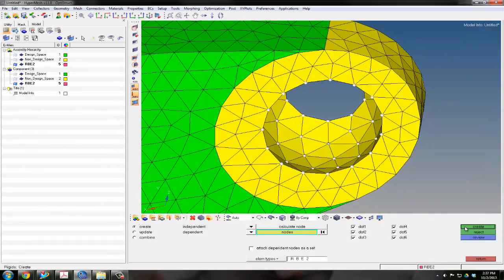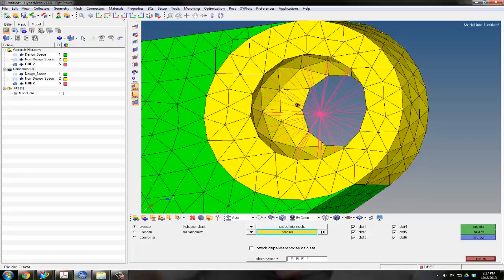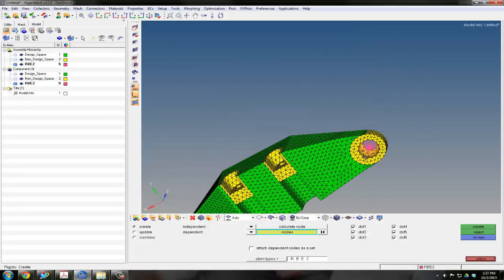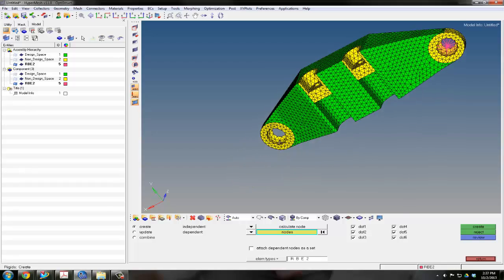And then once we hit create, now it creates a single element that goes from this center point to all the other points around there. This is something quickly to note. So RBE2s have degrees of freedom, and you can have them all constrained, or you can have some open. By default, it's probably better to leave them all constrained. Sometimes you might want to open some up, but usually not. Okay, so we're going to do the same over here.